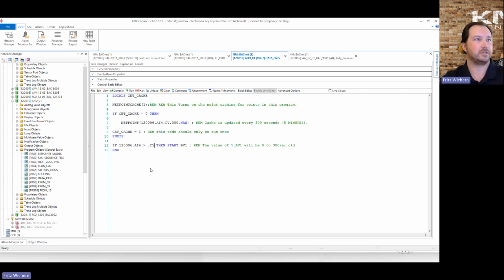Say you want this reading, building pressure, greater than 0.25, then we would start a BV1 in our air handler controller to start a relief fan. Or more than likely we would bring this in and map it to a PID loop in our air handler controller, which could then ramp an exhaust or relief fan up and down for the building.